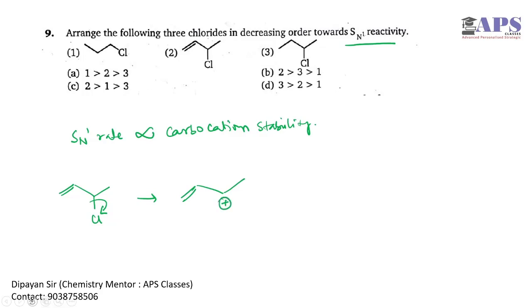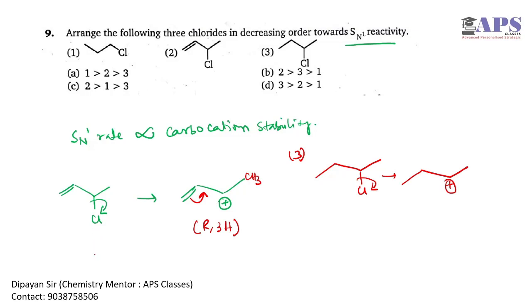So some resonance is present along with free hyperconjugation. So resonance and hyperconjugation are the stability factors for the second molecule. If we closely look at molecule 3, after elimination of leaving group, only hyperconjugation and inductive effects are present. We are neglecting inductive effects here. So we have 3 hyperconjugative hydrogens and 2 hyperconjugative hydrogens here. So we have 5 hyperconjugation here.